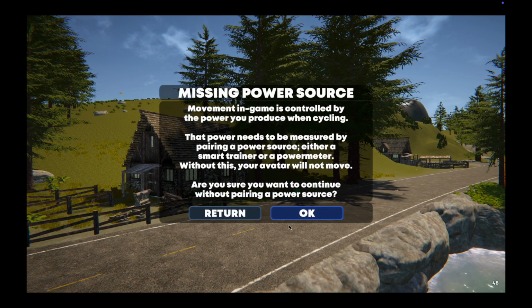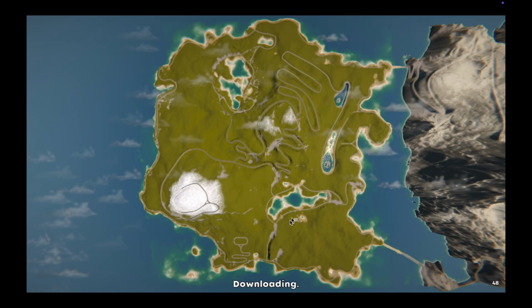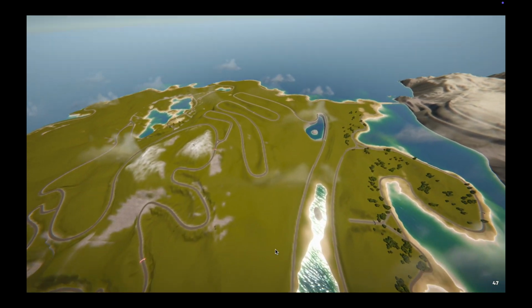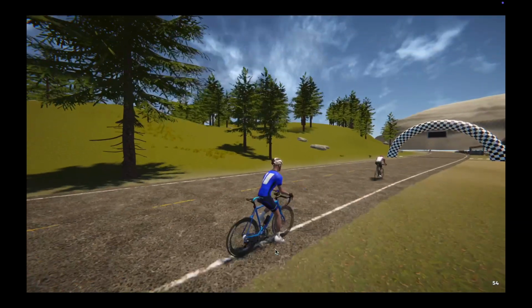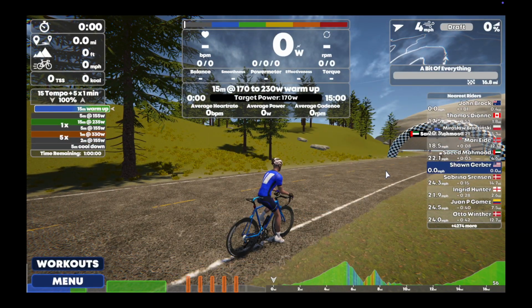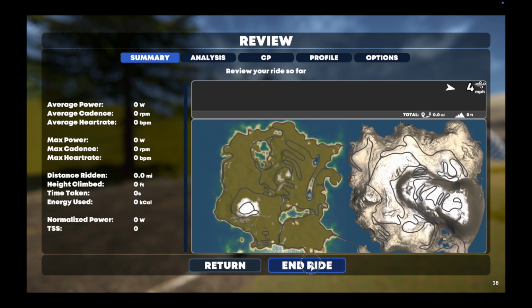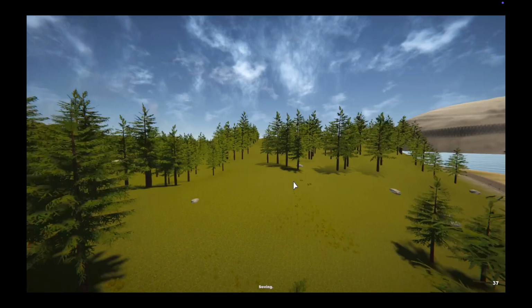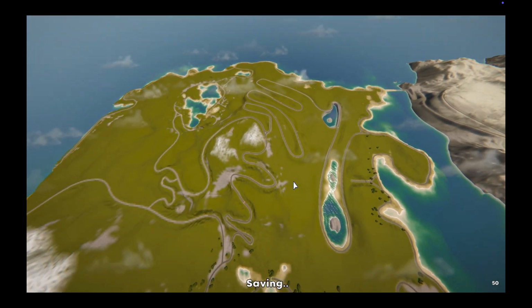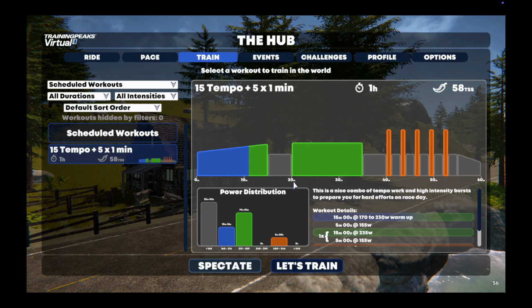It's going to tell me I have a missing power source, and it'll take you into the ride. And then you'll be here in the world, and you can start pedaling and enjoying TrainingPeaks Virtual. Simple as that. I'm going to exit back out here, go back to the main menu, and that's pretty much it.